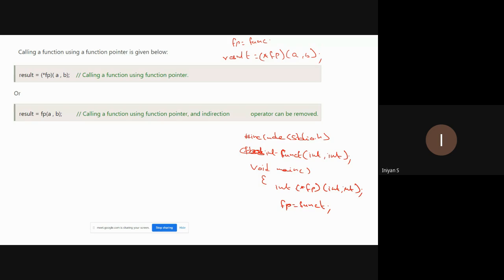After that, how are we going to call this function? For example, int result, you have declared it. Now I'm calling it: result equal to, with the help of the function pointer. So this is the way: star fp of int comma int. If you know the values, you can pass them; otherwise, int comma int is also fine. Parameters only you have to pass. Calling means definitely not int comma int; values should be passed. Got it?